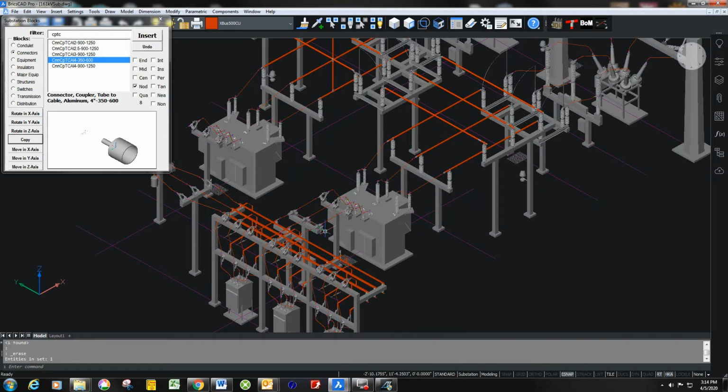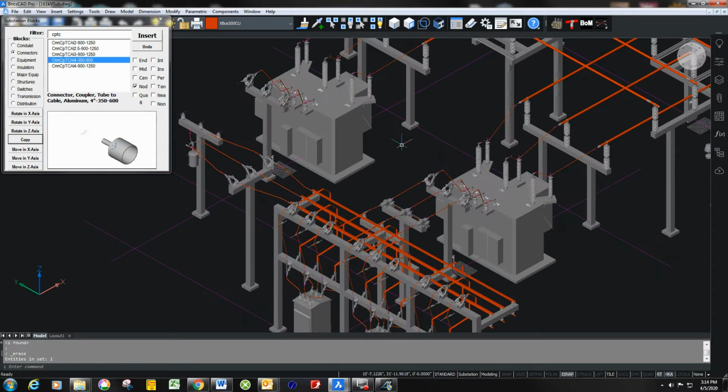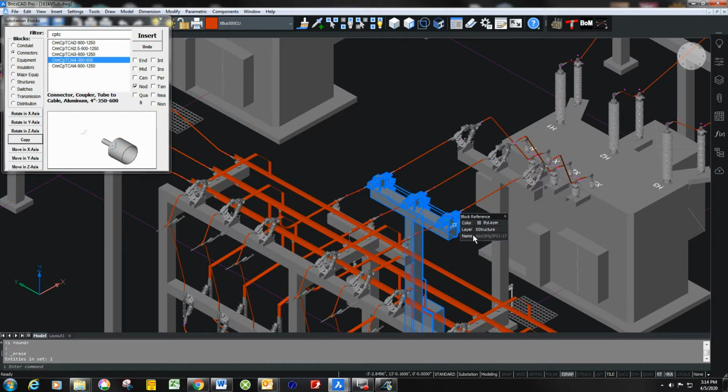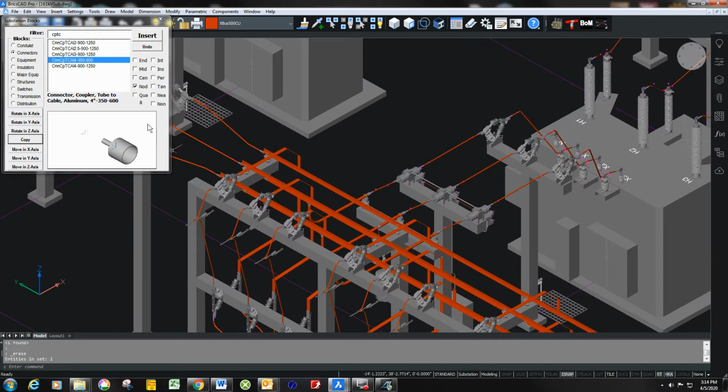orthogonal view. And as we zoom in here, we see that one of the things we're missing here is this structure, and this structure is a metering structure, and if you notice, this is something a little new. It's an assembly. It's a structure assembly metering, three-phase, 12 kV, 17 foot. Assembly is a new concept here that we're introducing.